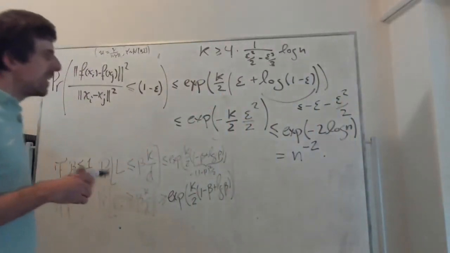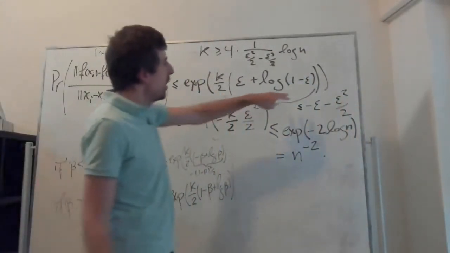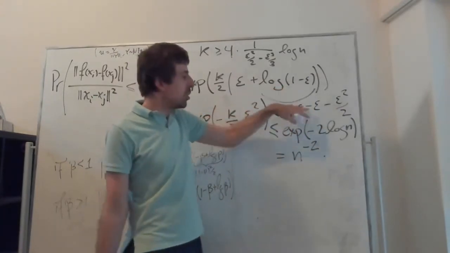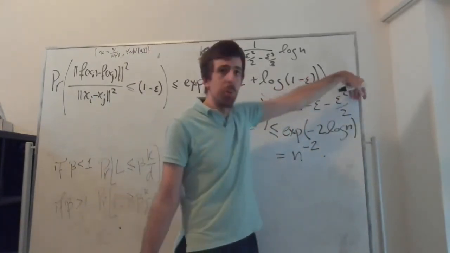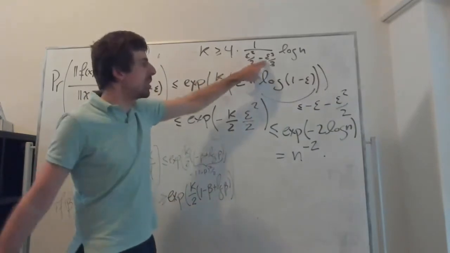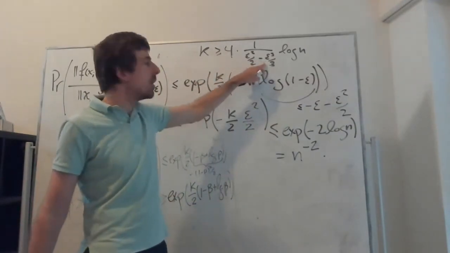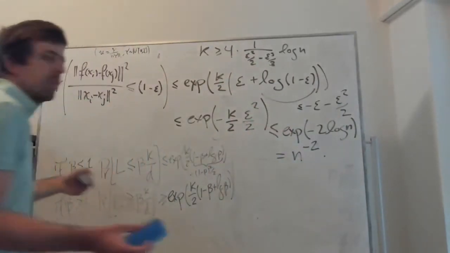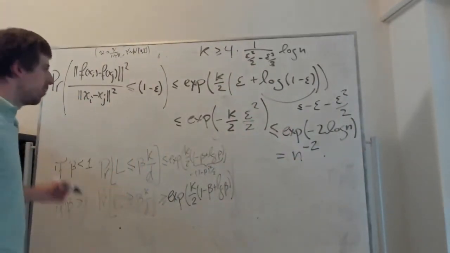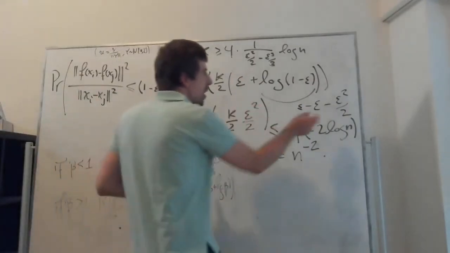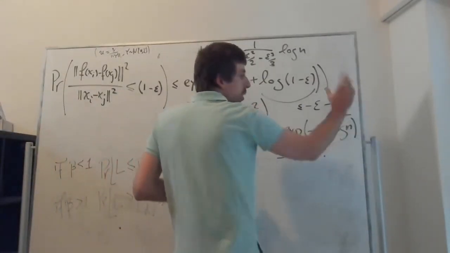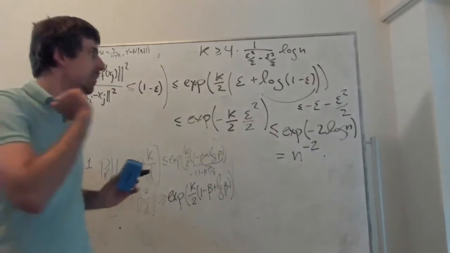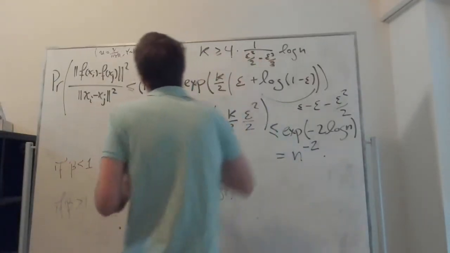Now we can do the exact same thing for the upper probability. Basically, the exact same thing happens, it's just that here you have 1 plus epsilon. So when you bound it above, you actually need the cubic term. The cubic term shows up in exactly this way, and this is exactly why this condition is there. You should check it, but it follows from exactly the same argument, you just need to go up to the cubic term, because now the cubic term has a different sign.